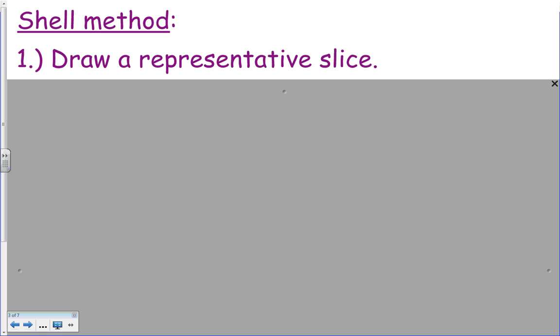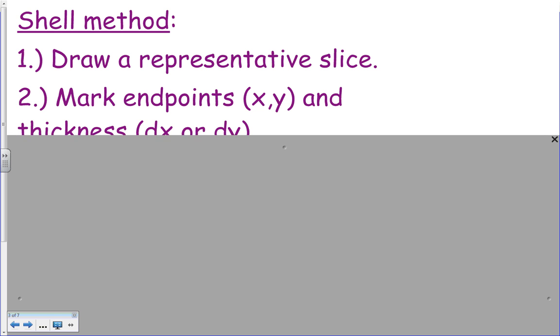All right, the first step here, which we just did actually, was to draw a representative slice. And ideally, you draw one slice that represents all of them. In some problems, that's not going to be possible, but for most problems, we're going to see that's the case. In fact, pretty much for all of them, we'll find that's the case.